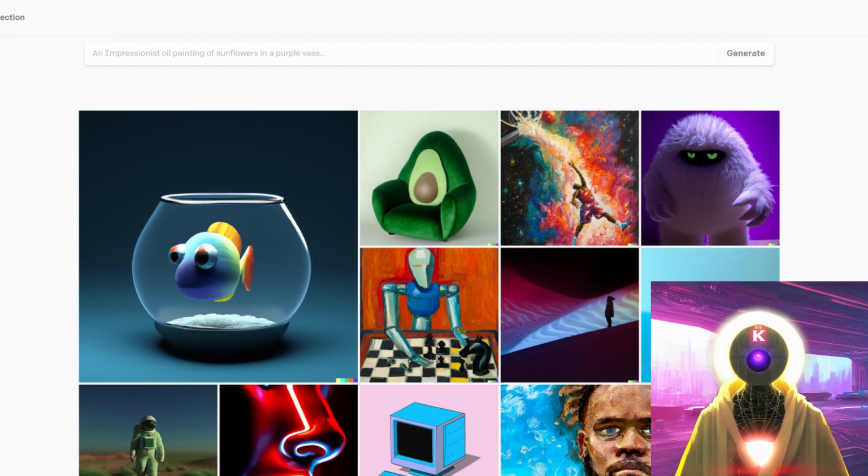Now, Dall-E 2 is also the first AI text-to-image that came out, and it is developed by OpenAI. Currently, Dall-E 2 is in closed beta, so if you want to have access to that tool, you need to be on a waiting list. Personally, it took me like 2 months to get access to that tool. So if you want to have access to Dall-E 2, be prepared to wait a long time.